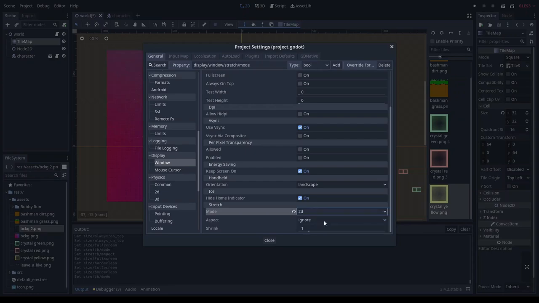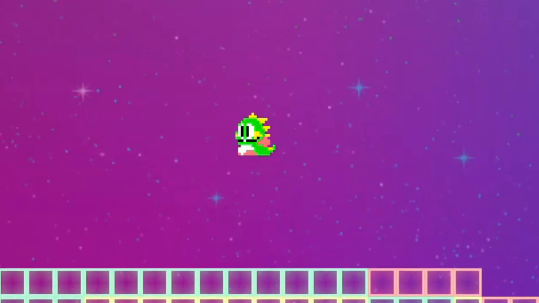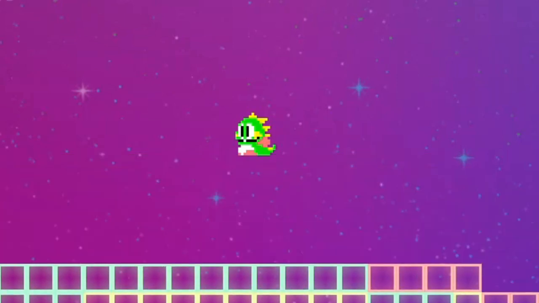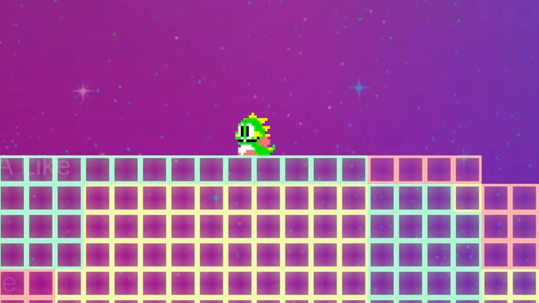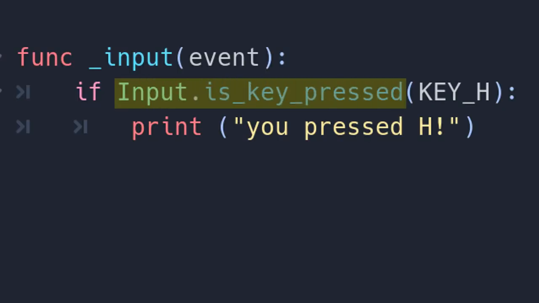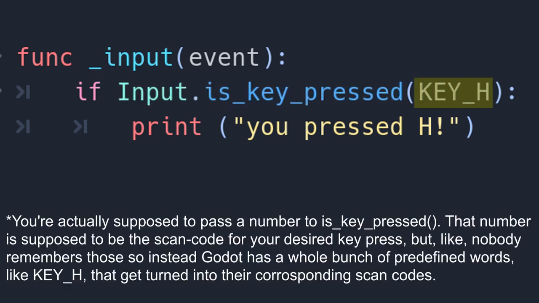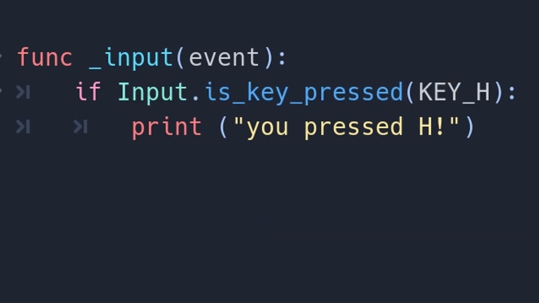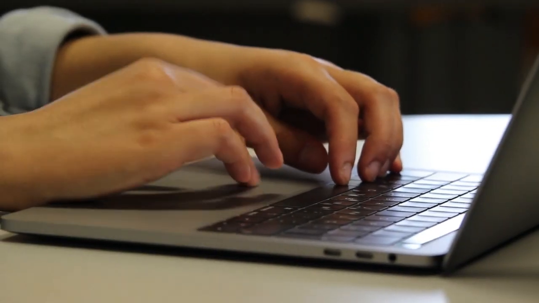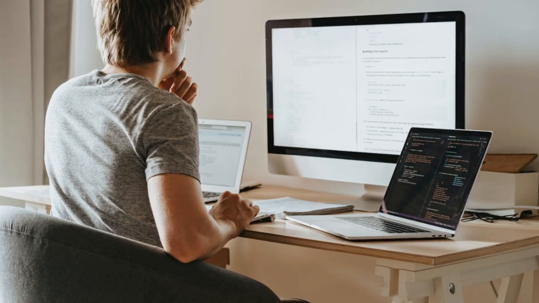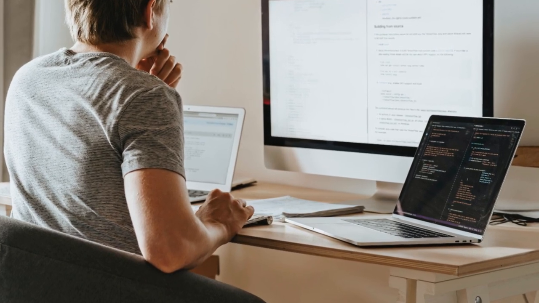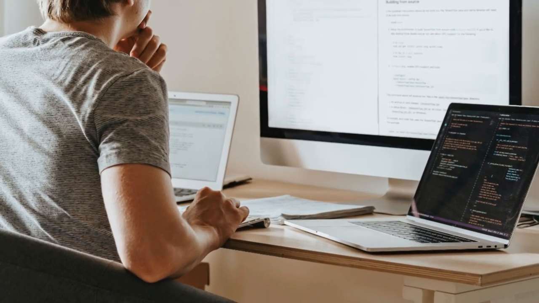the aspect ratio. When you're making a game, you often want to check if the player has pressed a button. The easiest way to do this is to use input.isKeyPressed and pass a key constant for your desired key press. This method has a few problems though, like what if we want to change which key should be pressed, or what if you want the mouse button to be pressed instead, or what if you want to be an all-inclusive game dev and add support for controller buttons and stuff too?